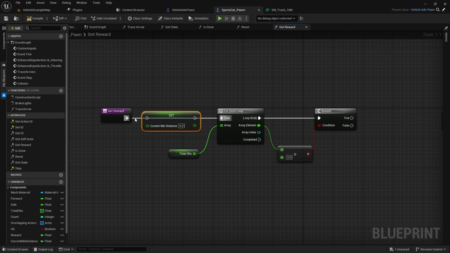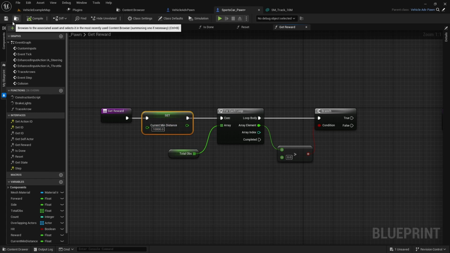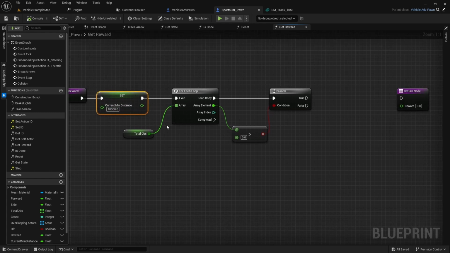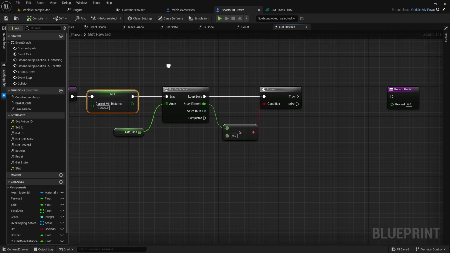And before the loop, we're going to set it to a big value, so that the initial value will always be greater than the observations. We'll set it to 10,000 since our line traces only go up to 8,000.